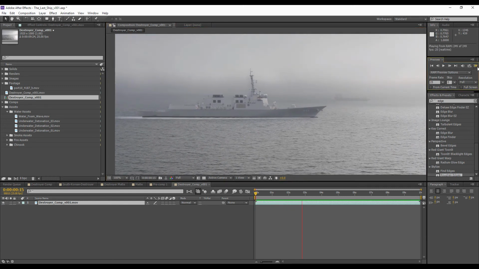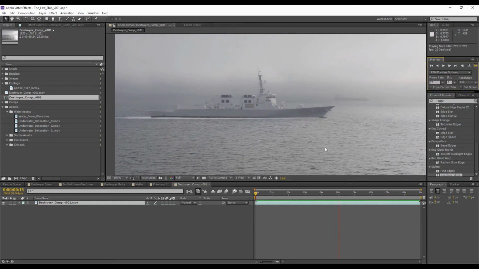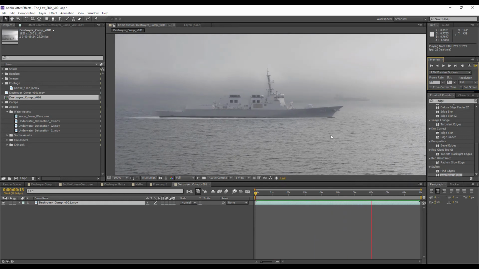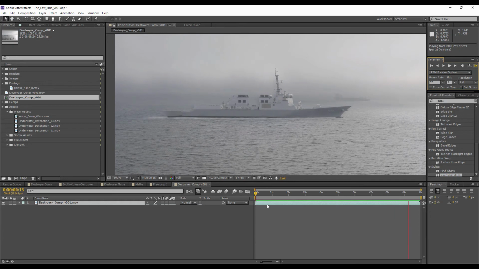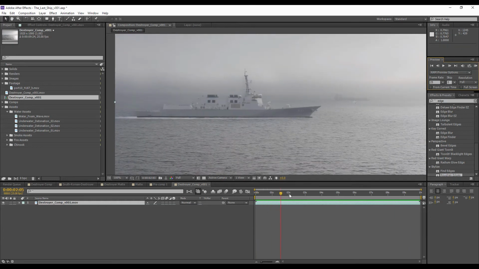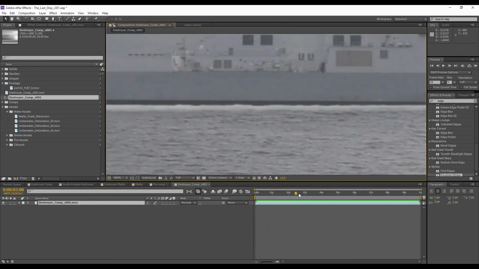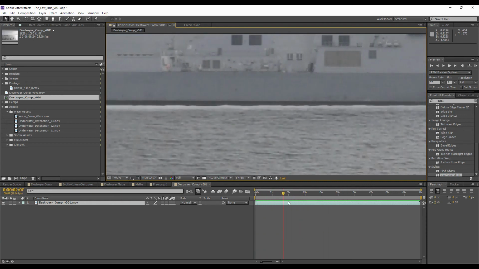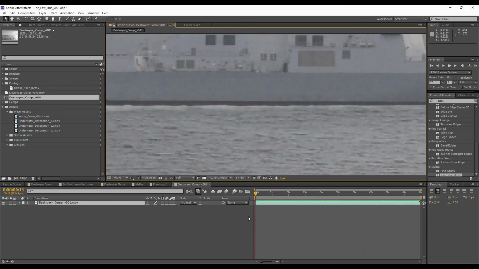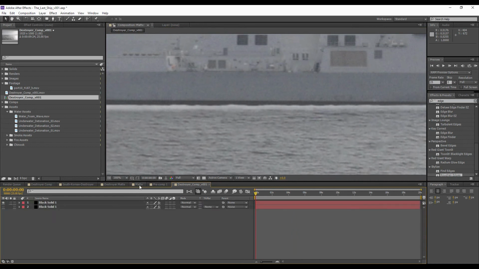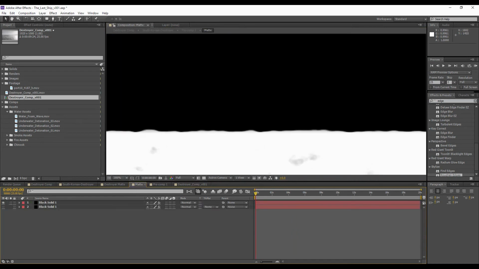So first off, our destroyer is moving too quickly. It's not that it's moving too quickly, it's just that the effect we've got doesn't really support it moving that quickly. And I think the main problem for that is it doesn't really look like it's passing through the waves. We slowed down how the waves moved quite a lot, but we're going to have to speed that up. So let's go back into this thing, because the problem is, as our destroyer is moving through the waves, they don't look like they're moving much.